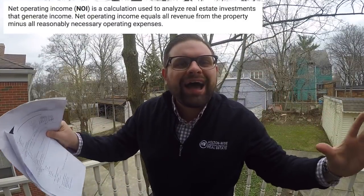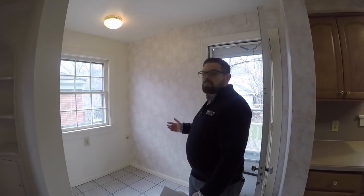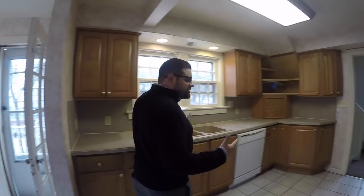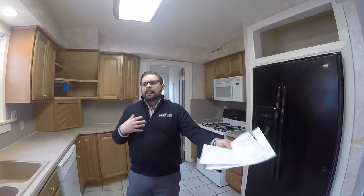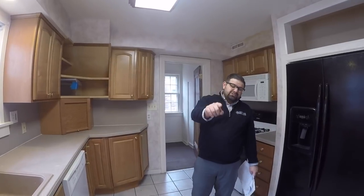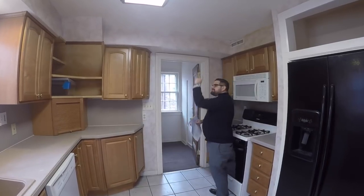If people enjoy living here, they're going to stay longer, which is going to reduce your turnover, which is going to increase your NOI. As we come back in from that little porch, we have this nice little area — like a mudroom or breakfast nook. The kitchen is another great kitchen, just like the downstairs — good quality condition; we do not need to completely renovate it. I actually like this kitchen better because it's a little more open to the rest of the unit. Now this upstairs unit is even better than the downstairs — we had that porch, and then we have a freaking awesome surprise: we're going to go upstairs now, and there's a completely finished third floor.